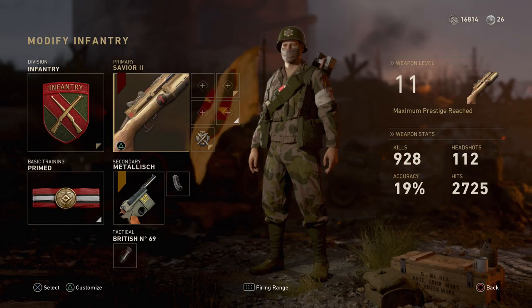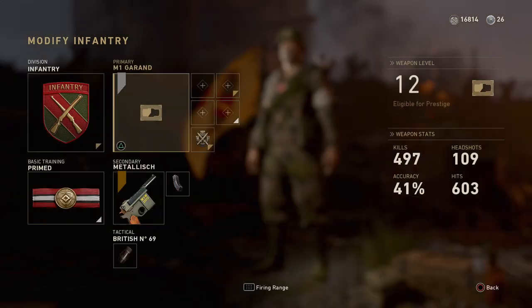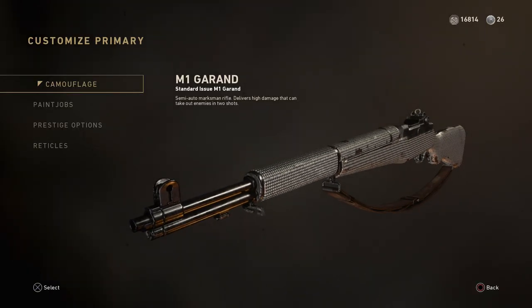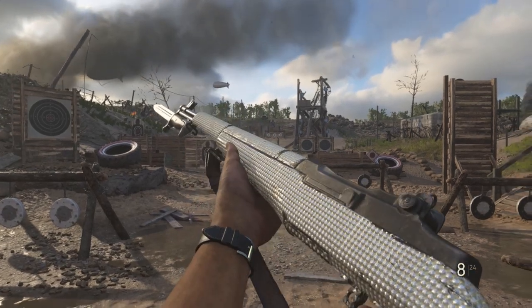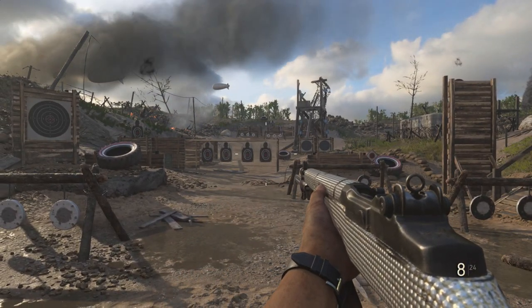This M1 Garand looks amazing. You actually get this from supply drops. As you guys know, you can only get heroic weapons from supply drops. And for some reason, I've just been extremely lucky when ranking up and getting these supply drops. I haven't really got enough supply drops yet to do an opening, as I'm not saving them. I'm pretty much just opening them as I can just to get these heroic weapons.